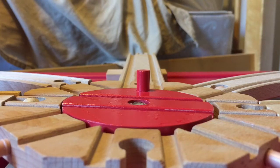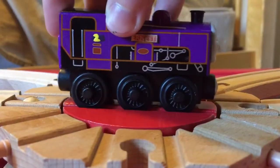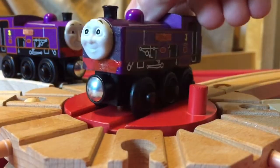Today we're going to be taking a look at 2 engines who work on the Coldefell Railway, and they are Ernest and Wilfred.